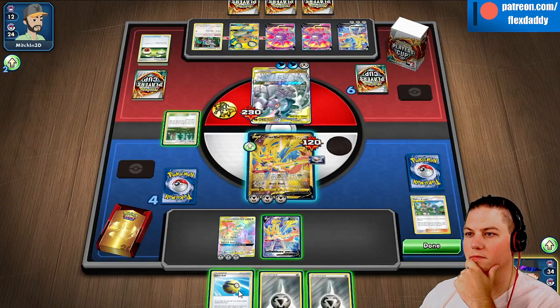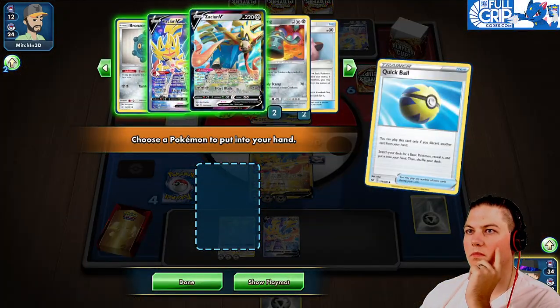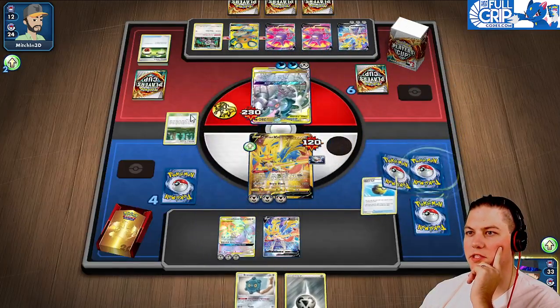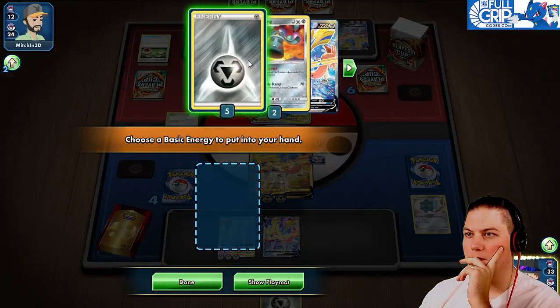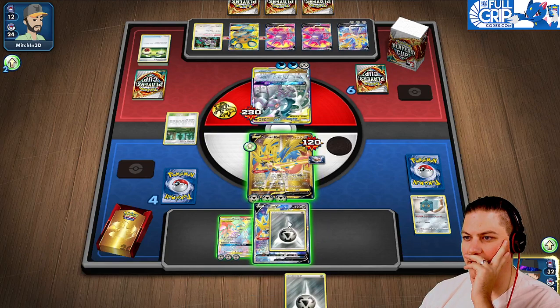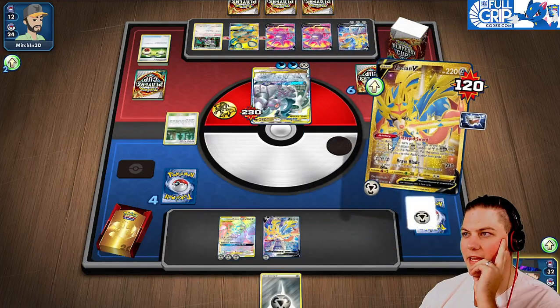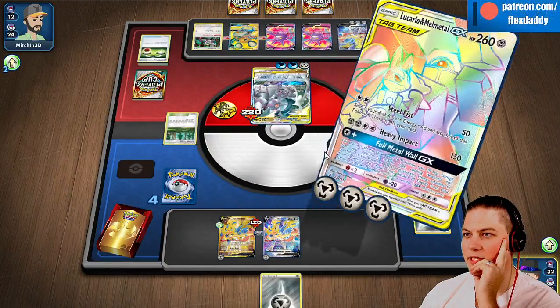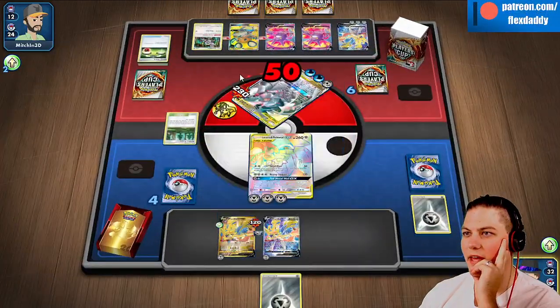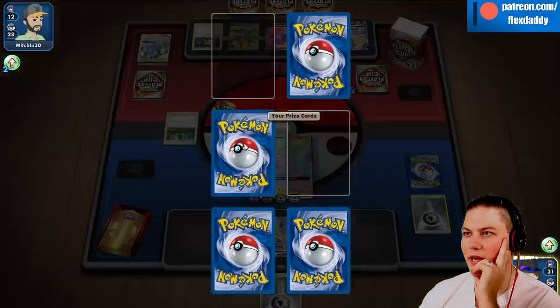So we get a Quick Ball. We'll discard a very useless Bronzor. And then we can attach, retreat, because he's out of bosses, so I don't think he can bring up this Zacian again. We'll Steel Fist for the knockout. And then we just need boss on the Guru, or a knockout here on the active.